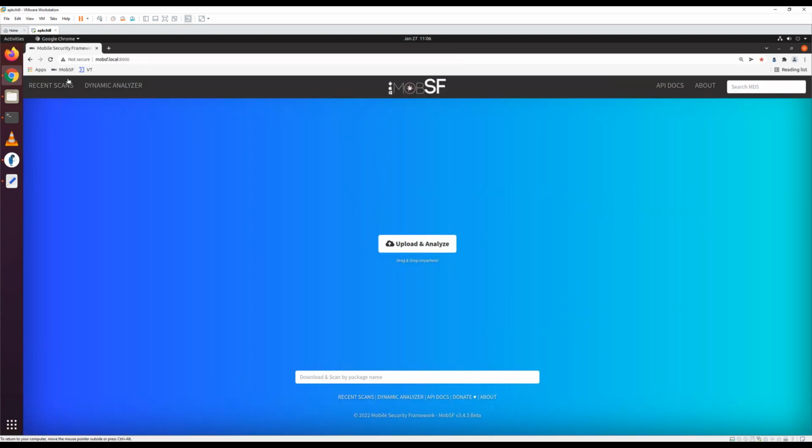Sure. So it also has an API, so you can do bulk loads. So you can just give it a directory and it'll do it that way. Or you can just upload it here and it'll just upload all of them. There is also the ability that they've added in recent revisions where if it's something that's in the Play Store, you can actually just put the package name in here and it'll grab it from a Play Store or a third party correlated with the Play Store and then automatically allow you to analyze it. It does also have the ability to do dynamic analysis. So you can integrate it with Genymotion, Frida, a bunch of different things. And you can do screen monitoring, all that stuff that you can do with the normal sandbox.